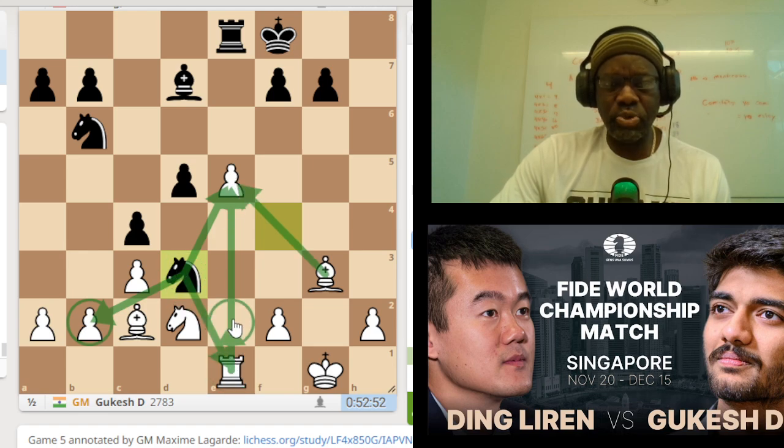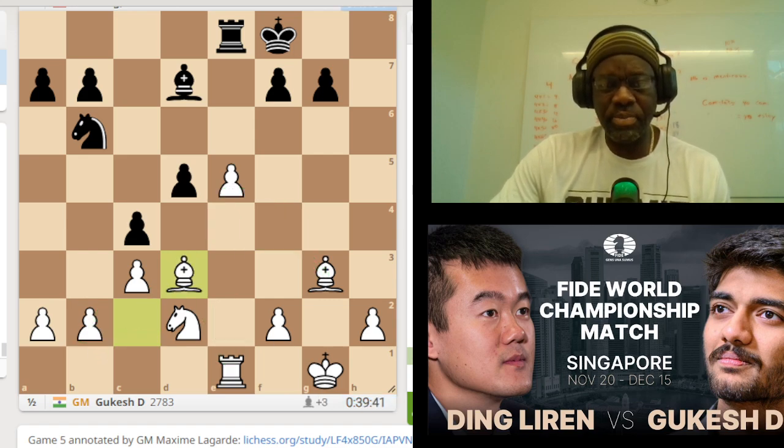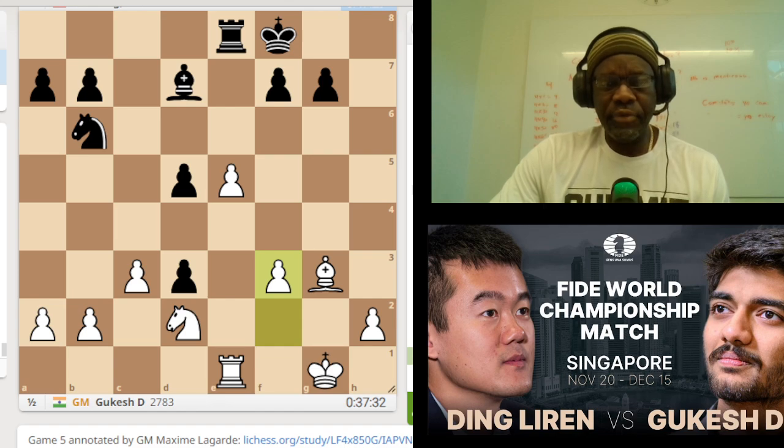So if the rook maintains the protection of the pawn on e5, b2 gets captured. So that means the bishop has to take the knight, pawn takes back, f3.